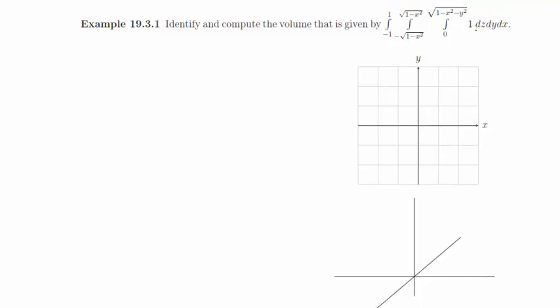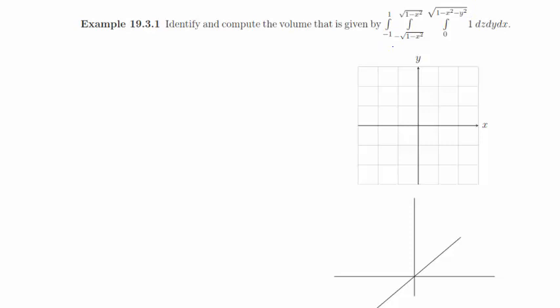We see that we're doing the z direction last because dz is the innermost integral that we're going to be dealing with. And that's from z is 0 to z is the square root of 1 minus x squared minus y squared. And if we're starting to feel comfortable with our quadratic surfaces, then we might recognize that this is the top half of an ellipsoid. But we'll come back to that in a second.